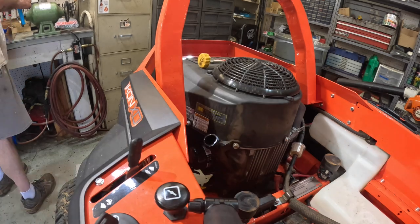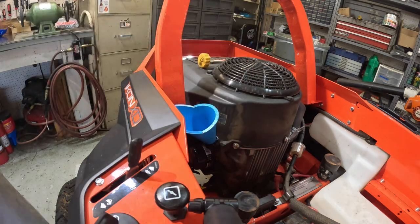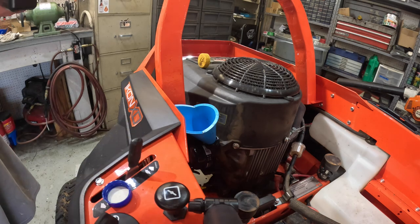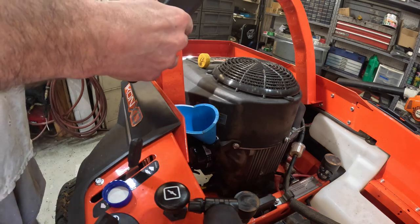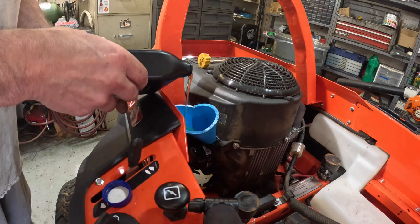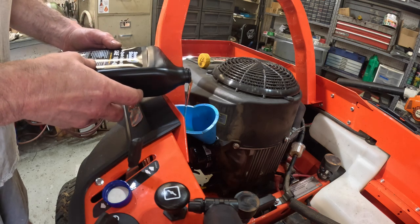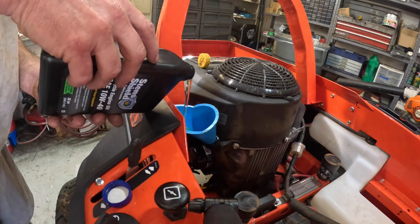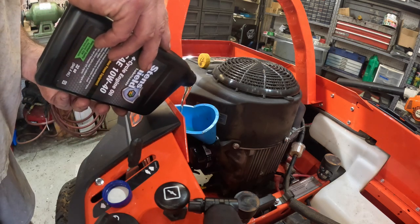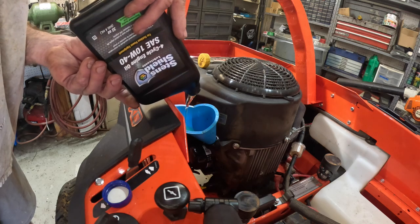This thing has finally got done draining. Now I'm gonna put the oil back in it. I tell you, there had to be four quarts of oil in this engine. I always end up pouring it too fast and it fills up the dipstick tube. I'll put one quart in there and see where it's at on the stick, then keep going until it's just a little bit over full — crank it, then check it — because you need to fill up the oil filter.